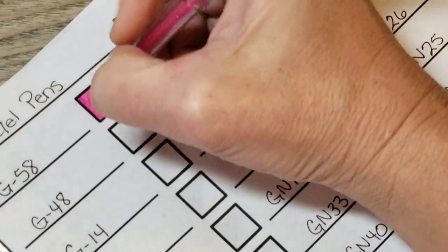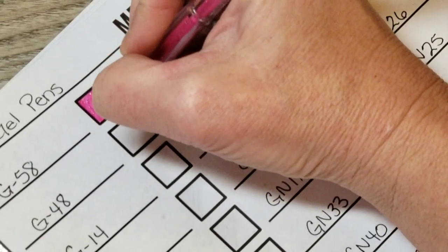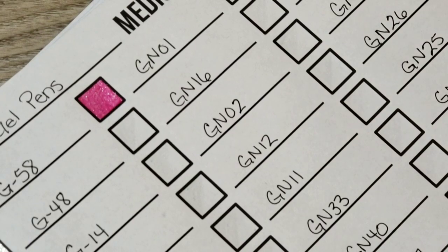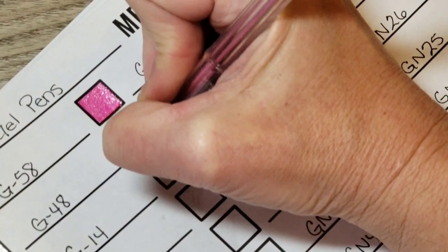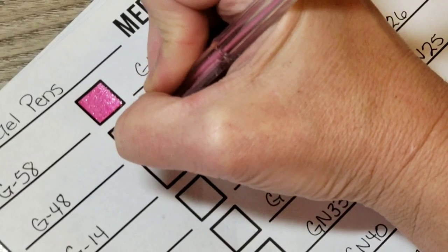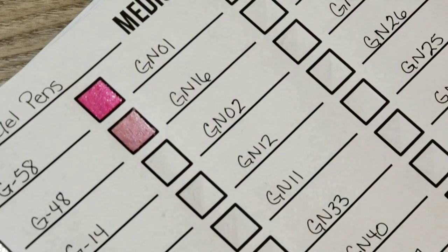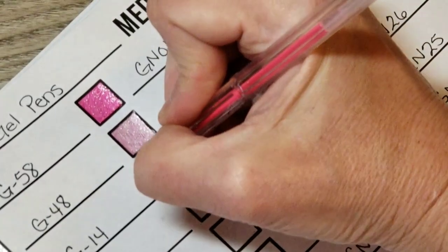I think I'm loose. Yeah, the end of it was a tiny bit loose. I could feel it moving around in there. There we go. And see, this is a pink and it does not look neon to me, so we're going to test will it show up on the black. And it's so handy that the back of these Jade Summer pages are black, because I really don't keep black paper. I would have had to use maybe a black alcohol marker and black out an area to test on. Ooh, this is very neon.